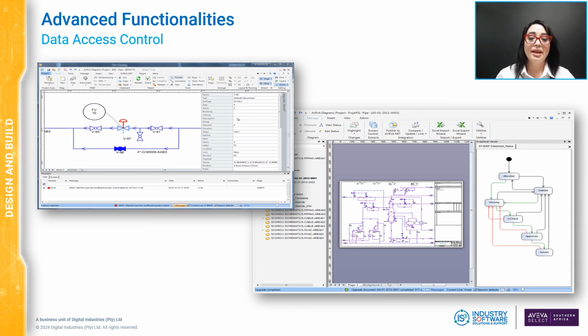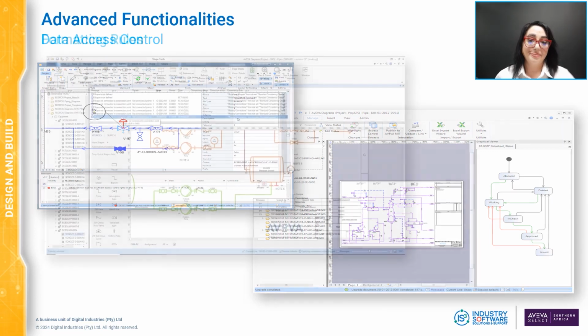AVEVA Diagrams allows you to restrict access to commands and also to data according to user profiles, and will secure your private data while sharing common area information. Combined with efficient and configurable status control management to define actions on status transitions, for example, checking completeness of required data before promoting to the next status.